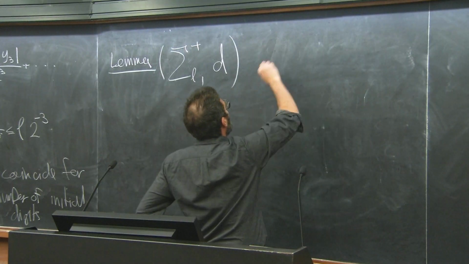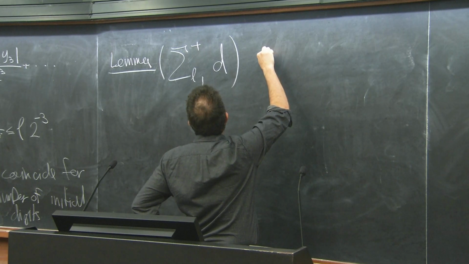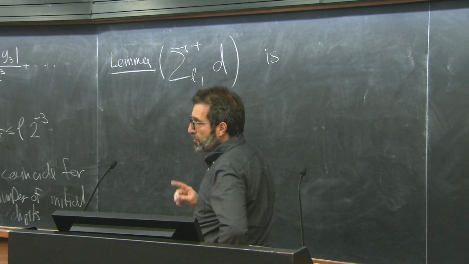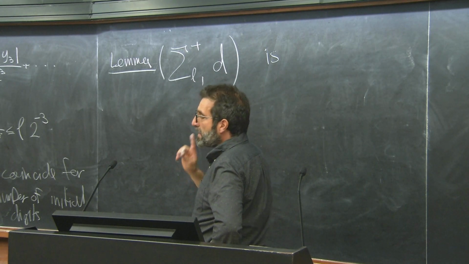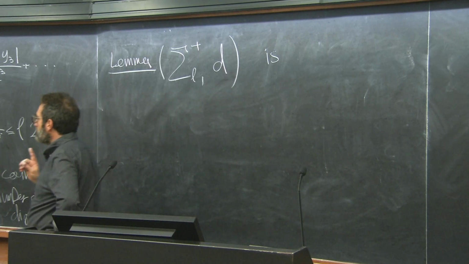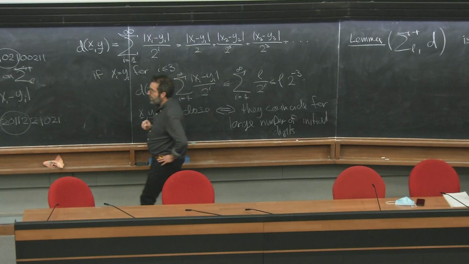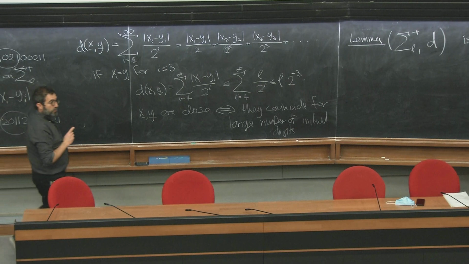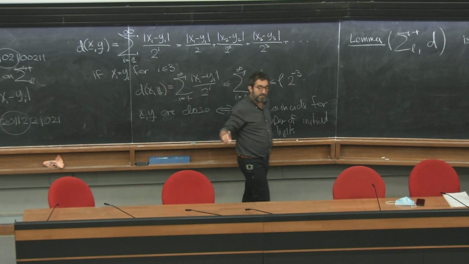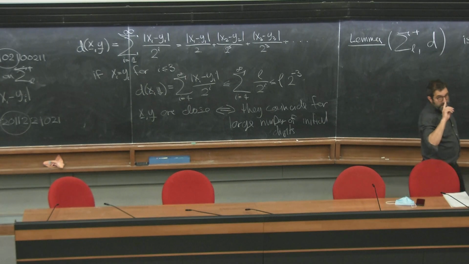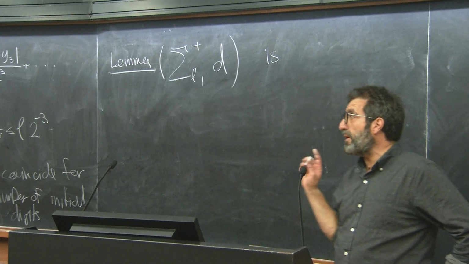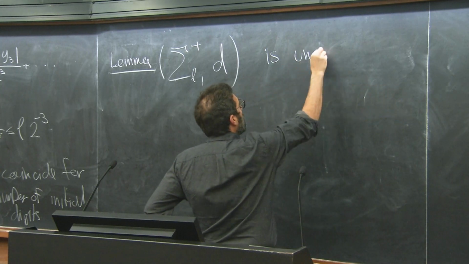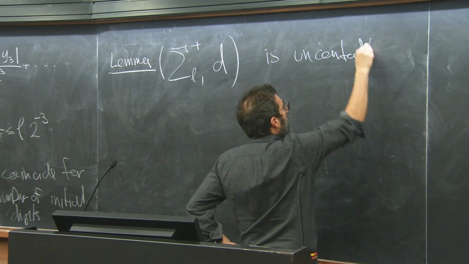So this has the following properties. First of all, it is an uncountable set. Is it a countable or uncountable set as a set of points? It is uncountable, right? You can prove it by Cantor's diagonal argument. If you're not familiar with it, I will put it in the exercises. It's very easy. It's exactly the same way that you prove that the real numbers are uncountable. Right? So it's uncountable. This is not a topological property, but let's add it here.